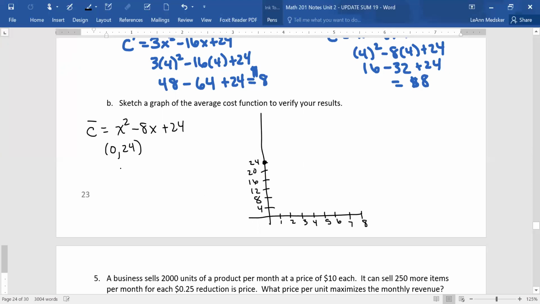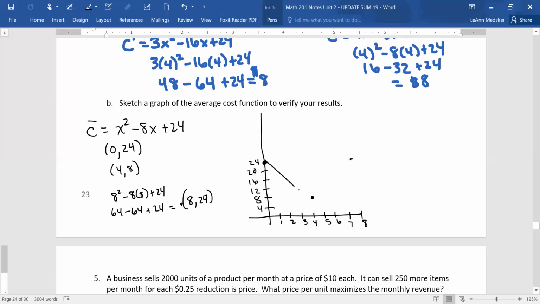If we plug 4 into this function, we already know what that is. That comes out as 8, because that's what we just did in this problem right before it. So 4, 8. So let's plug in something equally spaced on the other side and make sure that this actually is the minimum point here. We know this is a parabola. So if we do 8 squared minus 8 times 8 plus 24, because that is symmetric to this, it's 4 away from that. If that ends up also being 24, we know that the symmetry matches, and that actually would be the lowest point. So this is 64 minus 64 plus 24. So that means that 8, 24 is a point.